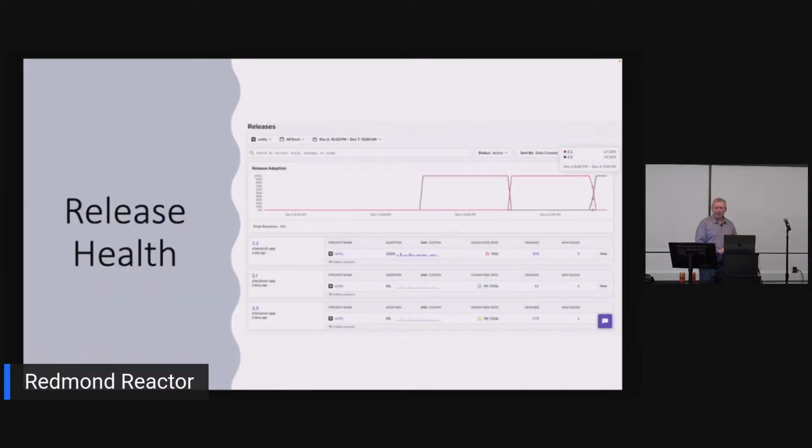What we do have is what I was talking about earlier, which is release health. So release health is, all right, what you're looking at here is a Unity game that went through 3 different versions, 3.0, 3.1, and 3.2. And it looks like the current version, 3.2, has a 95% crash-free rate. And the one before it had a 99.796 crash-free rate. So there are some bugs in here. I've got 308 crashes of that version.